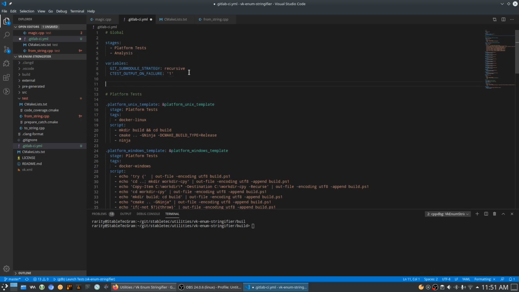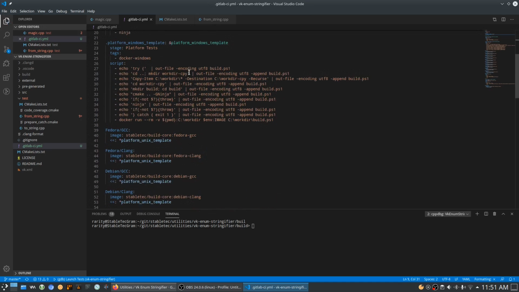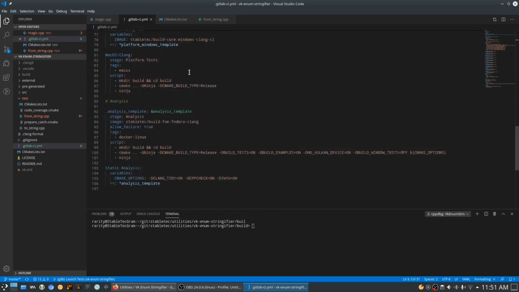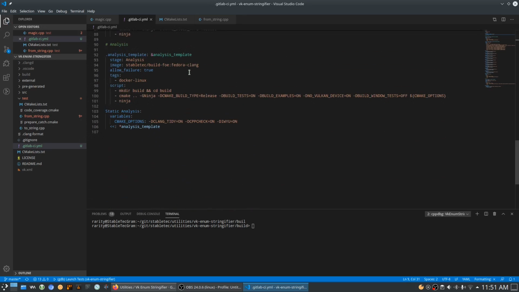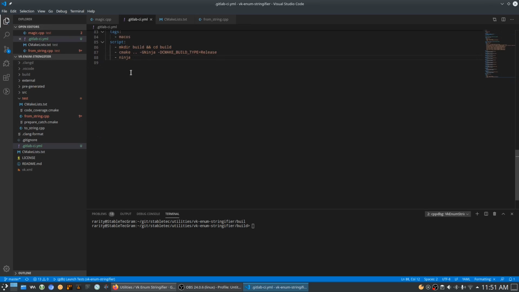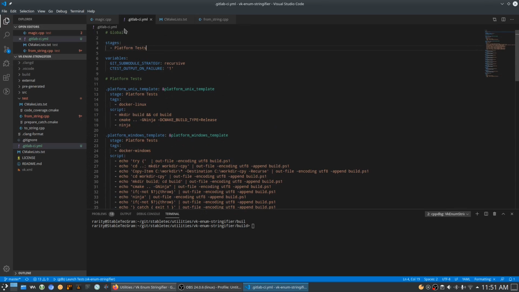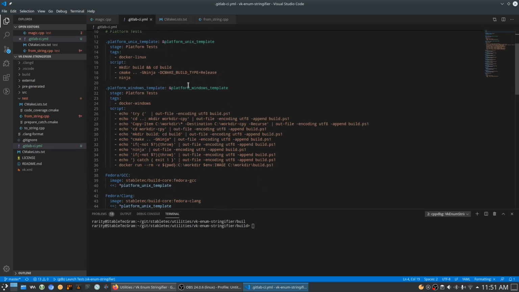Format. Screw format checks. I don't care. Yeah, screw all that. We'll just have platform tests, and that's it. We have the platform test stage, and in that stage we have two build types.